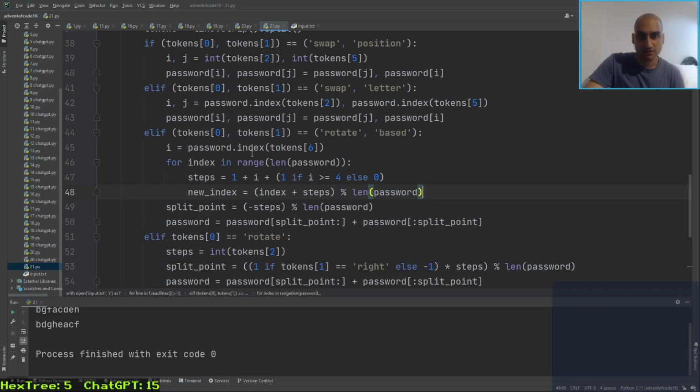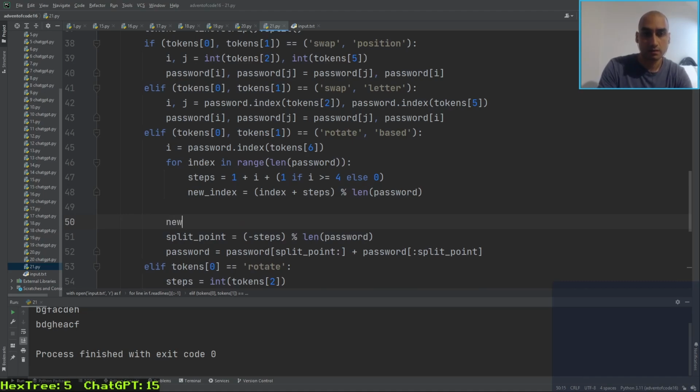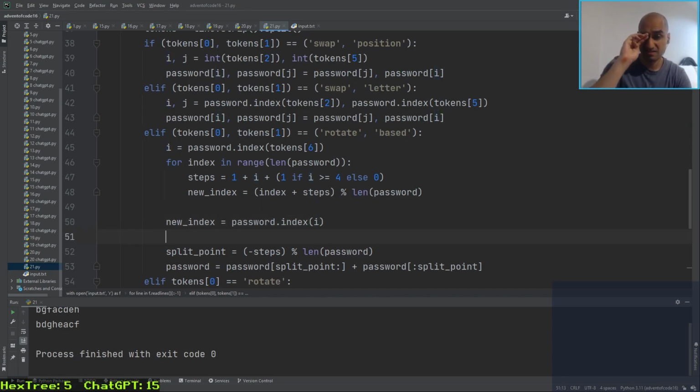Wait, I don't need to do this for loop. Okay, so this is reversible now that I've written it out. You just want to say, I want to find what index was from this equation. If new index equals that, so we take new index equals password dot index I. This is where it is now.